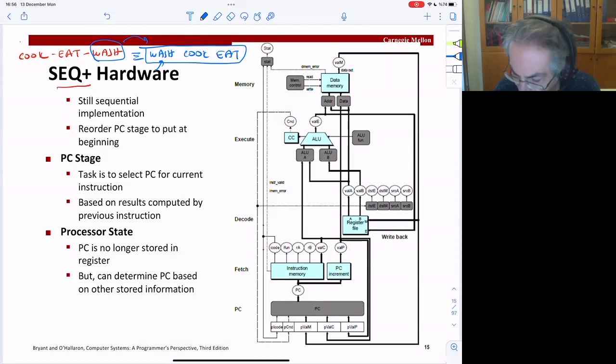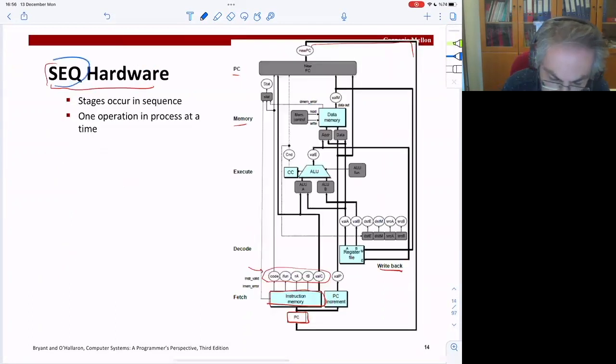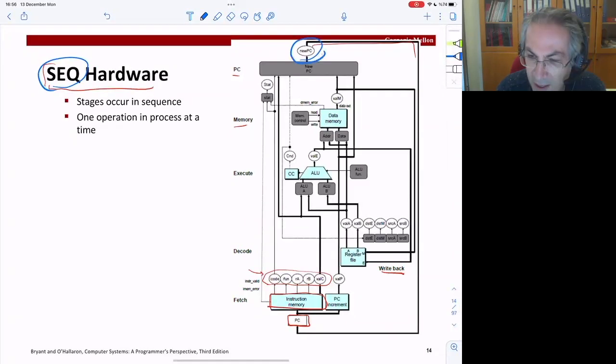Now let's go back here. In this sequential hardware, the last thing that we computed was the new PC. And the new PC was computed for different cases. Like I said, it can be the next one in the sequence, or if it's a jump condition, then we look at that, or it can be a call or return. But what you do is, at the end, you compute the new PC. This would come here, and then you would store it in the PC.